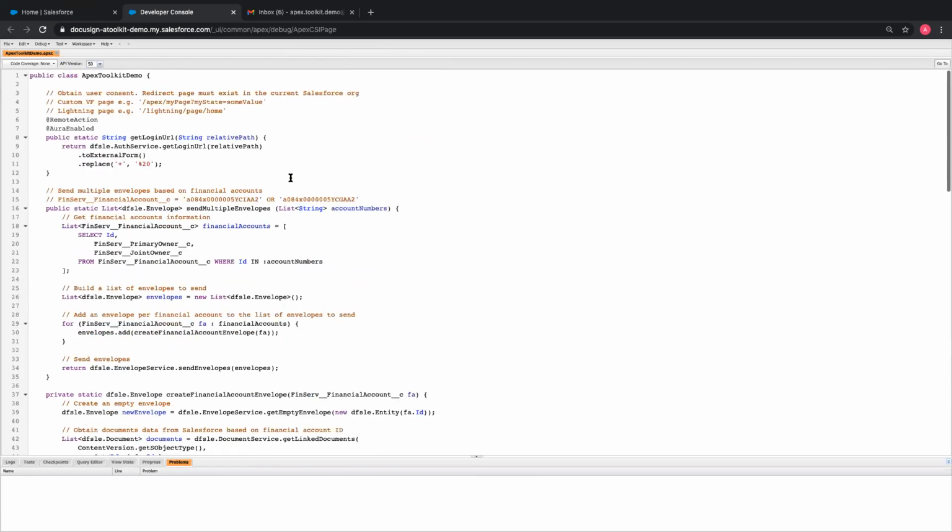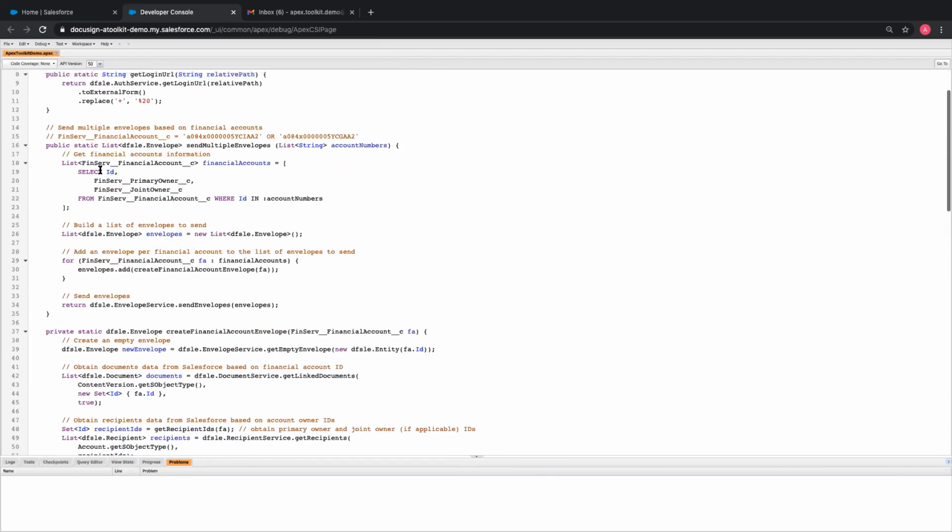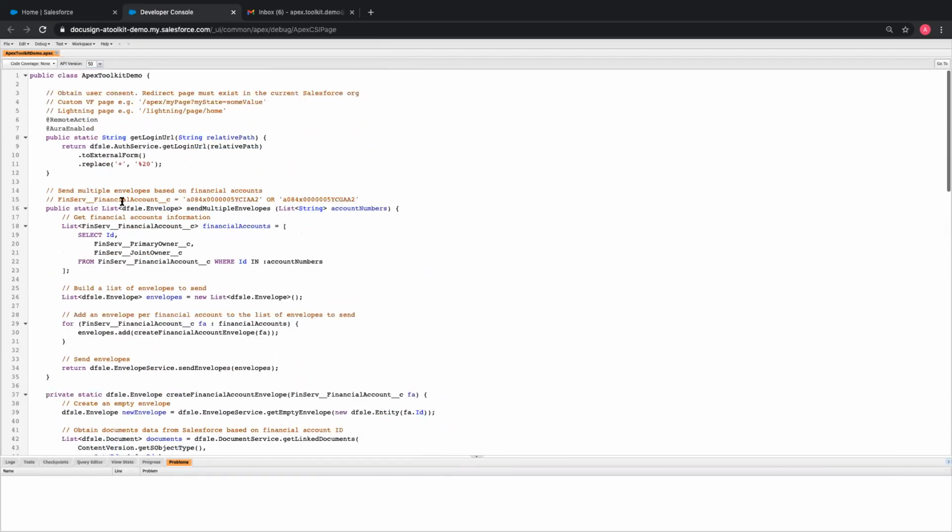So before we send multiple envelopes, I did want to walk through some of the underlying code here. In the send envelopes method, it takes in an array of account numbers corresponding to the financial accounts that we want to handle. For this particular demo, I'm passing in the financial account numbers here, which correspond to the Adams and Simmons financial accounts.